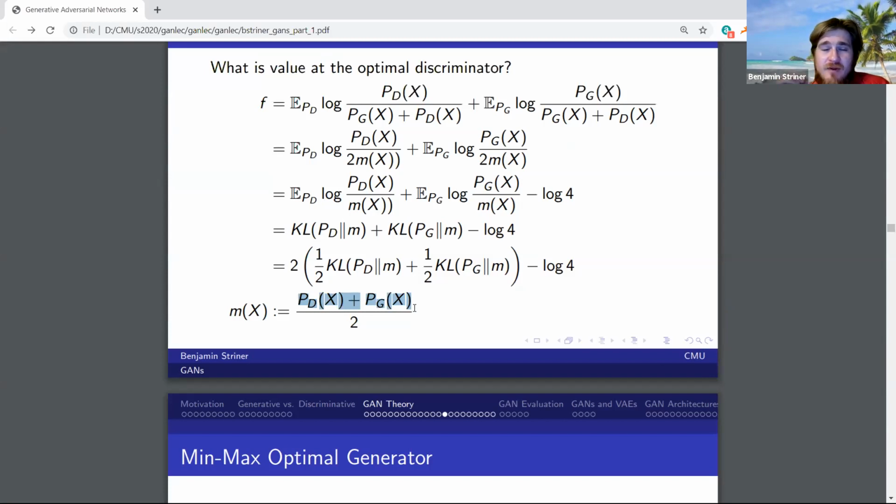So this is the probability. To imagine what PD of X is, that's the probability under real data of this particular face existing. So if I took a picture of your face and we just assumed all faces exist right now, that would be 1/6 billionth, roughly speaking. But it's obviously much different than that because there are infinite faces and there will be many more faces and fewer faces.